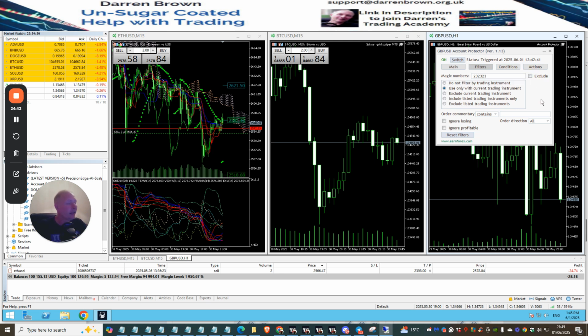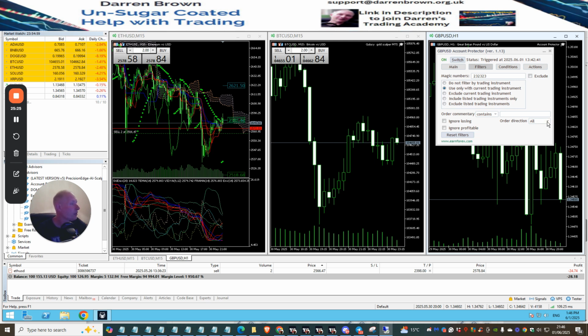This is equally handy if you're using the USD CAD precision bot. I normally have it set so it takes just short trades only, because as gold jumps up, USD seems to come down quite low, and this is very, very good for profiting inside the USD CAD bot, working on a position. And you can do this by actually excluding the bot, or you can create a condition. So where it says order commentary contains, you can click on this contains, equals, excludes, or not equal, and then you can put in the magic number in here as well.